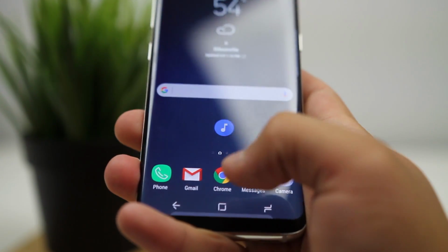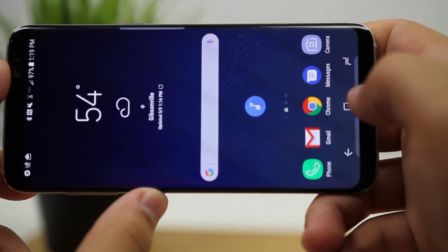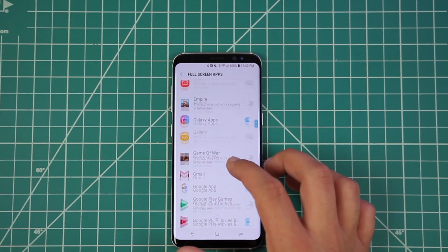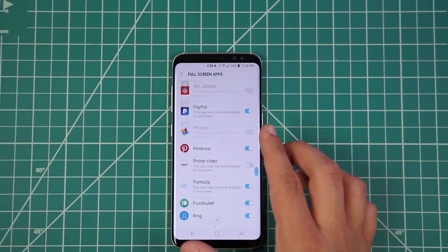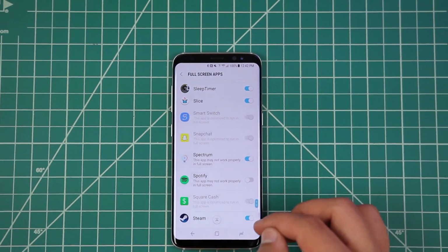Now, it's an awesome way of doing full screen apps, but sometimes it didn't really respond as well as I wanted it to. You can change the size of the apps like on the G6 too, making them full screen. But in some instances, it can really cut off the important things you're trying to look at. But for now, that's really the issue when it comes to vertically gifted phones like the S8 and the G6.